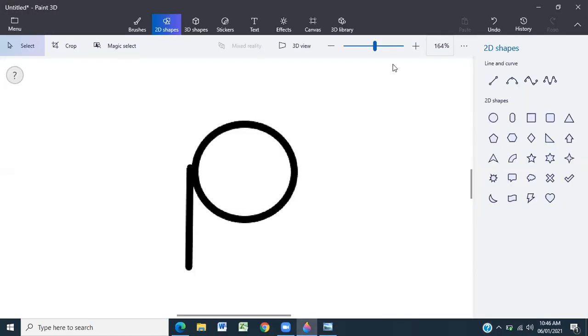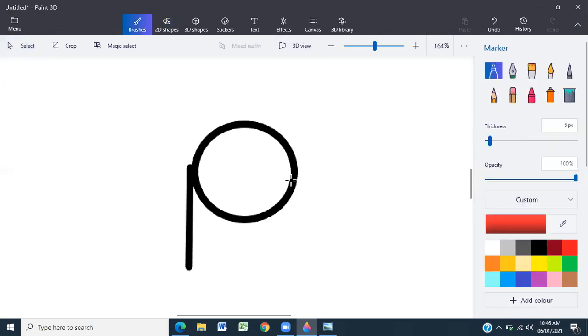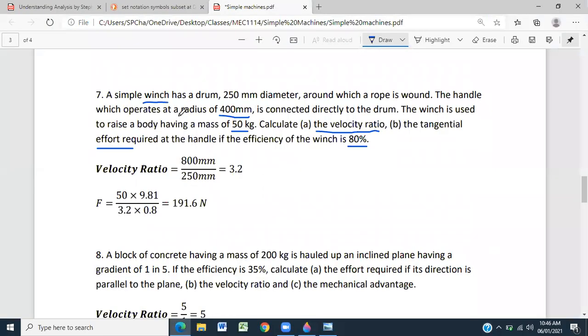So the tangential part just really means we're going around like this, applying the effort. Tangent. Now, keeping that in mind, and keeping in mind that this says radius, not diameter, and this says diameter. You guys take 2 minutes, work this question out, and tell me if you get these same answers. Okay? Go.